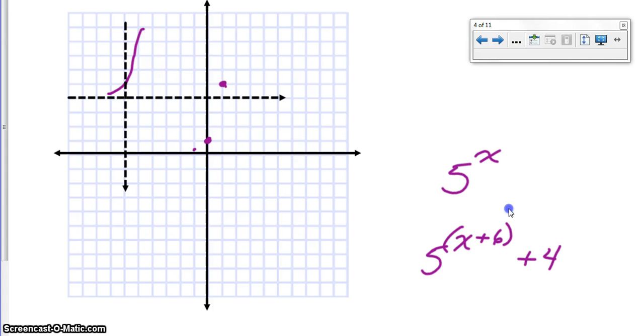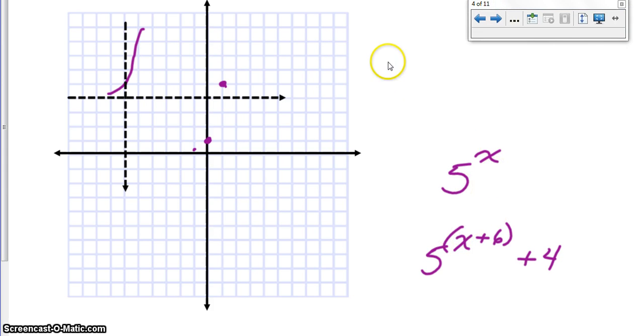Okay? So now, when Mrs. Rose thinks about this, and she puts it in her graphing calculator, and right now you can't see this, but Mrs. Rose can, okay? She puts it into the graphing calculator and she goes, oh, wait, that's perfect. That's exactly where I wanted it. So let's talk a little bit about the domain and the range, okay? First of all, we know that we don't have any reflections. We know that we have a horizontal shift left 6. We have a vertical shift up 4.